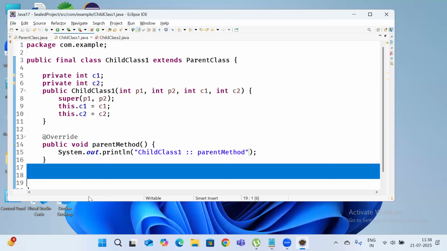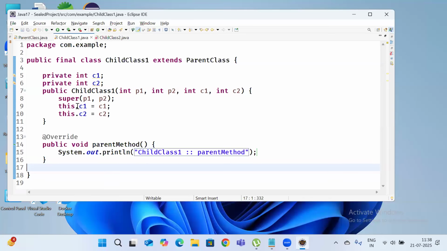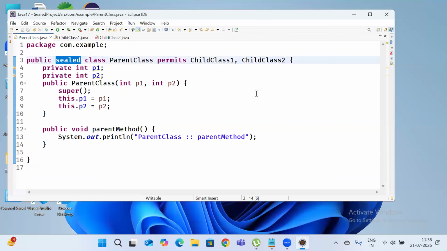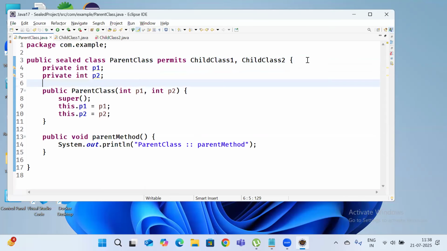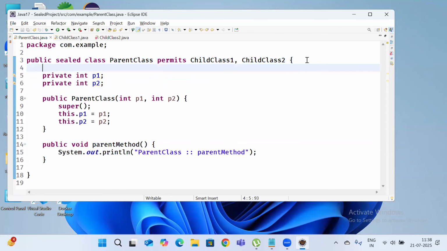The only thing whenever you're writing a sealed class is this: a sealed class is used to specify its child classes. What are the child classes permitted for this parent class? So whenever, at the time of writing a class, you also want to define the permitted child classes of this class, then you make that class a sealed class. Apart from that permission list, if any other child class is created, that child class will get a compile time error. That's the purpose of a sealed class, but we'll discuss more things now. It means we have a controlled way of creating a parent class and its child classes.